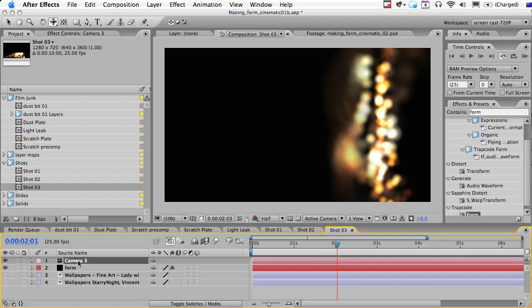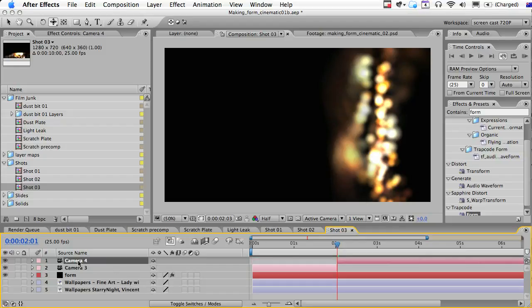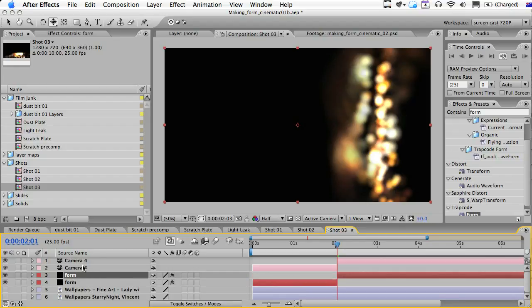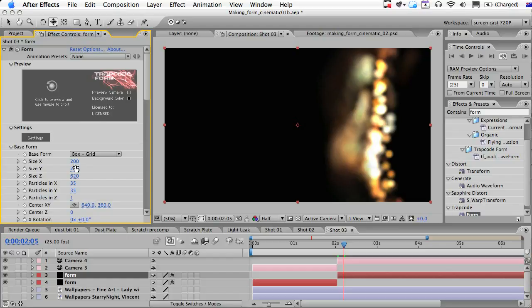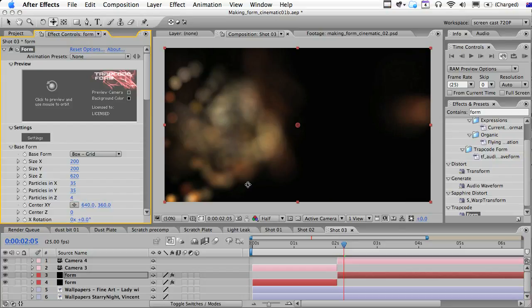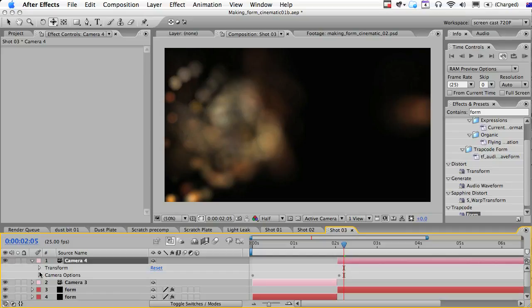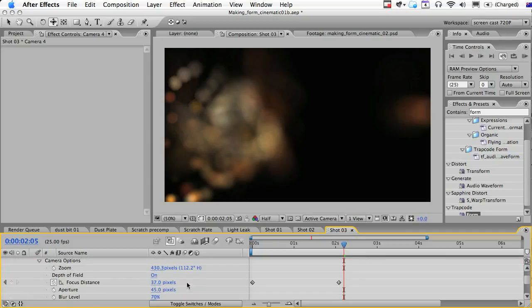I'm going to duplicate, I'm going to split camera 3, and then I'm going to split the Form. And why I've done that is I'm going to add Form in with a little bit of Z depth. So I'm going to put particles in the Z axis, and then I take my new camera, I'm going to turn the depth of field off.